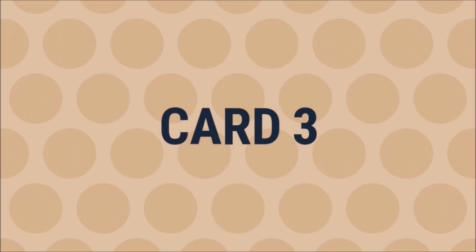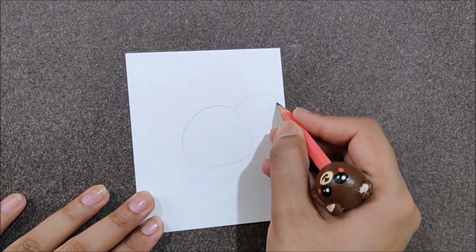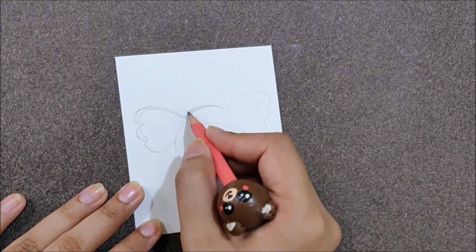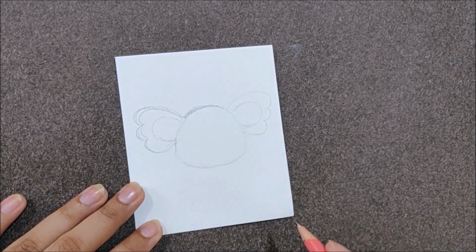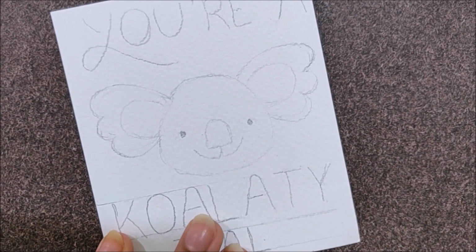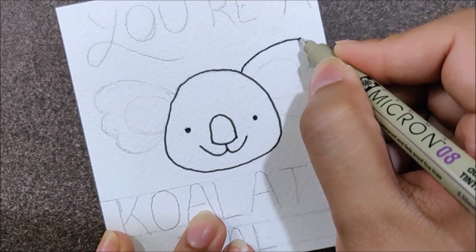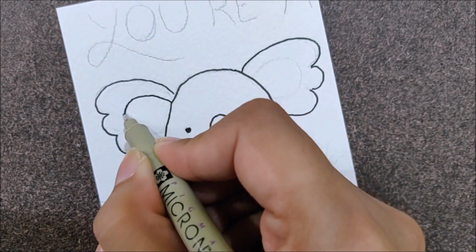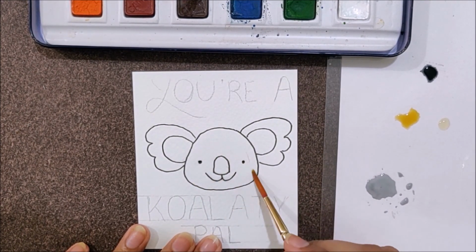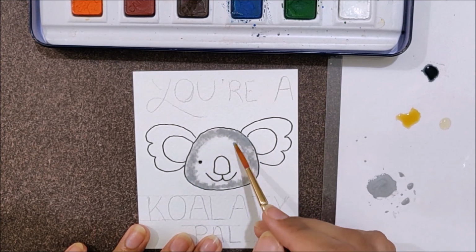Now let's make the third pun card. For this I am drawing a koala face with pencil. Again, I am tracing it with a black micron pen before watercoloring. Now here I am applying some water where I need the color to spread, and then dropping some grey color. As I explained before, it is called the wet on wet technique, where water will help to blend the colors.